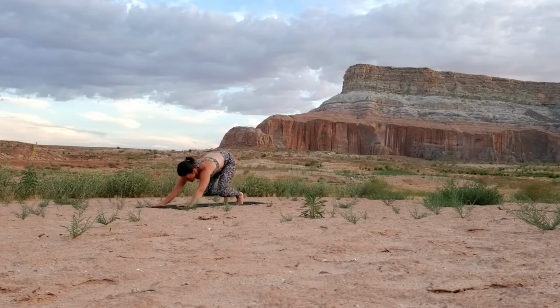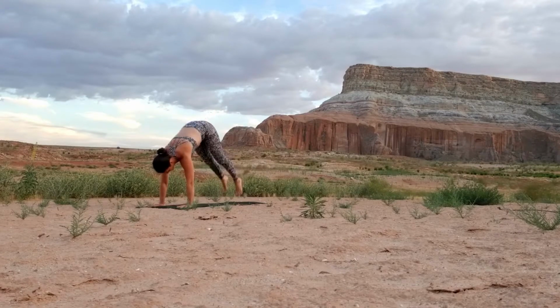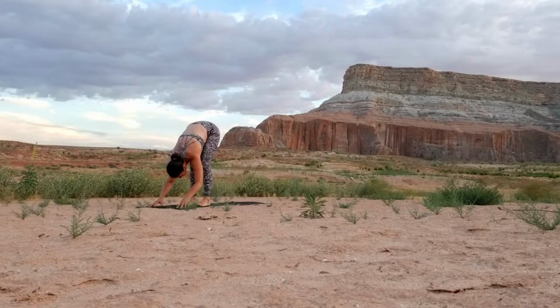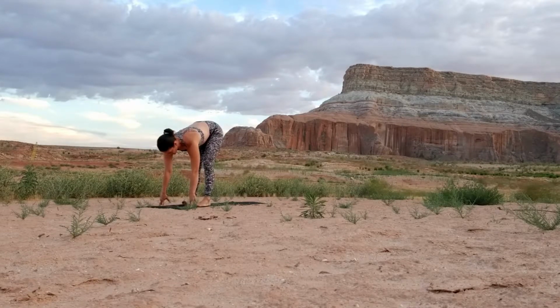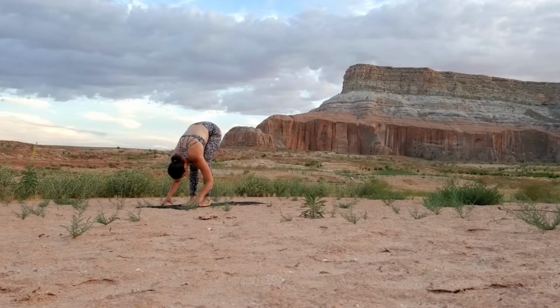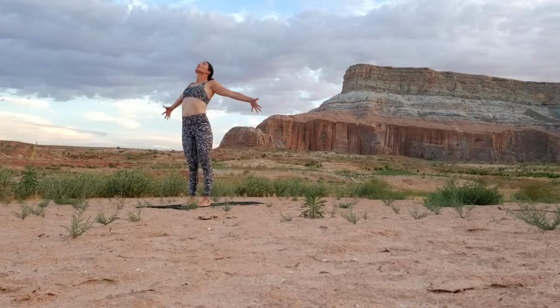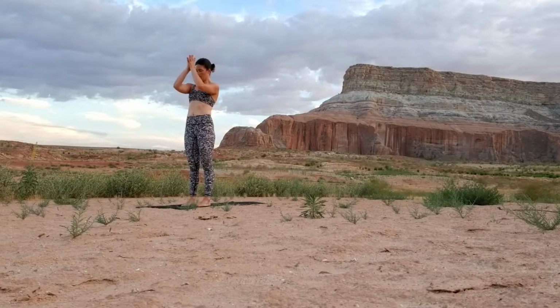Exhale, start to work. Donkey kick is an option here. You can hop forward or walk forward to that Uttasana fold, about three donkey kicks, and then find our fold once again. So we're just working again the strength of our shoulders and our upper body here. Inhale, rise, Tadasana lift. Exhale, onto the mudra, heart center. Taking that head side to side, connecting to the upper portion of our spine.